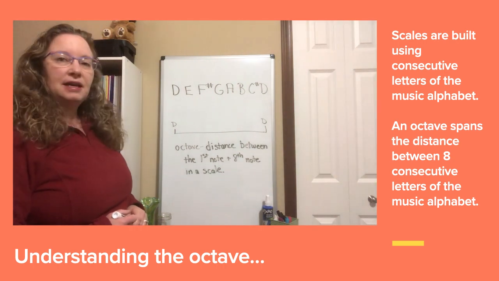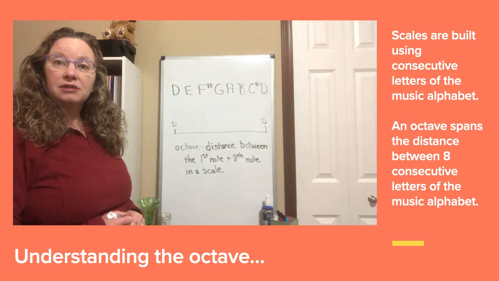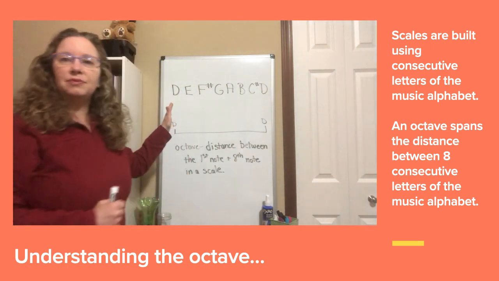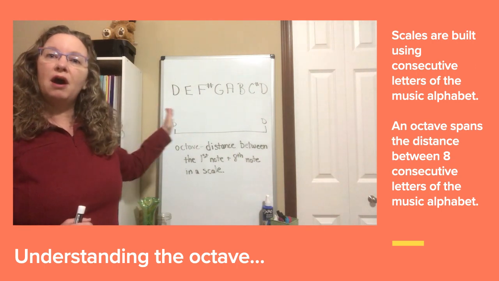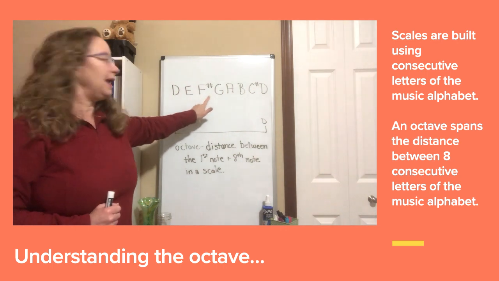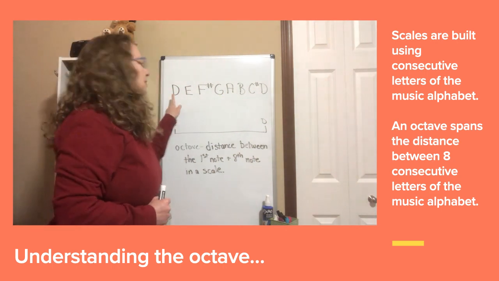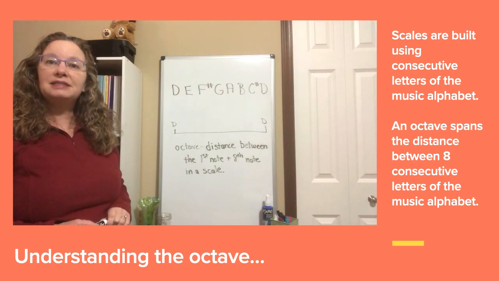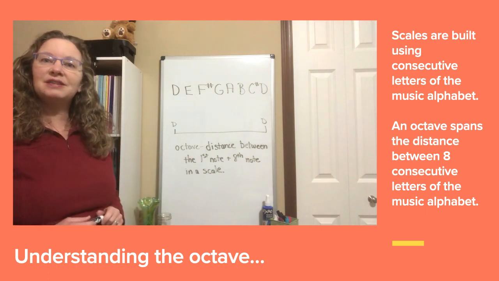So if I say notes are an octave apart, then I'm talking about skipping from the low D to that high D. If I'm saying it is a one octave scale, I'm saying that scale is built with 8 notes between the low D and the high D. So if we say playing a D one octave scale, this is our example.